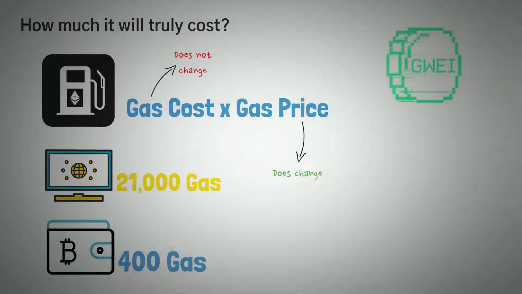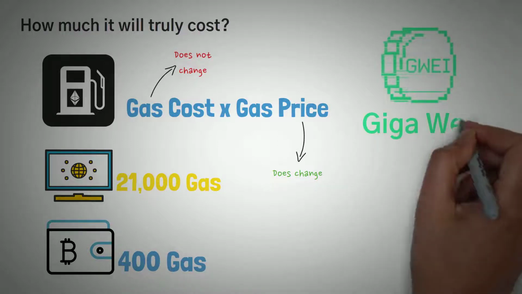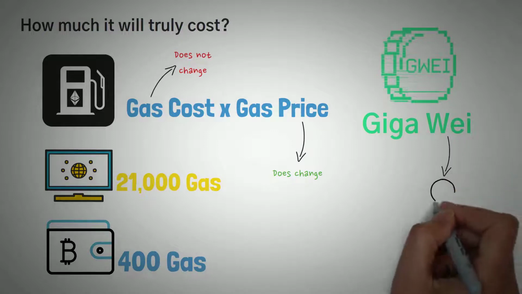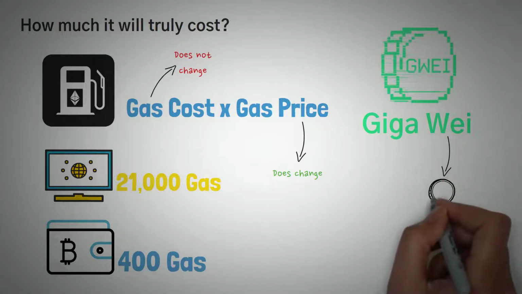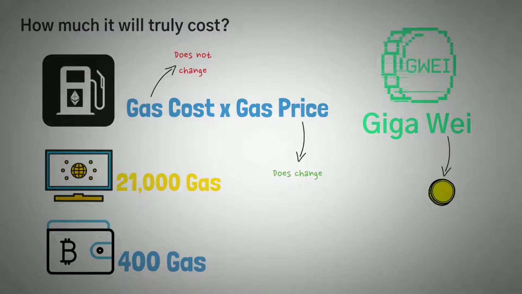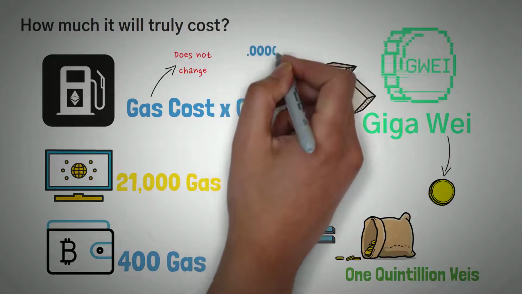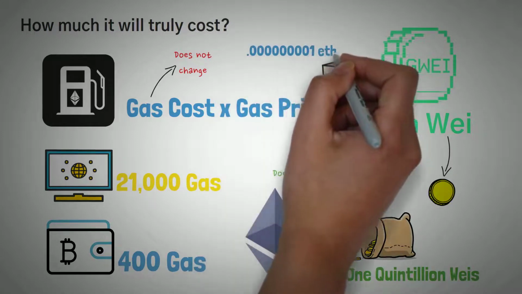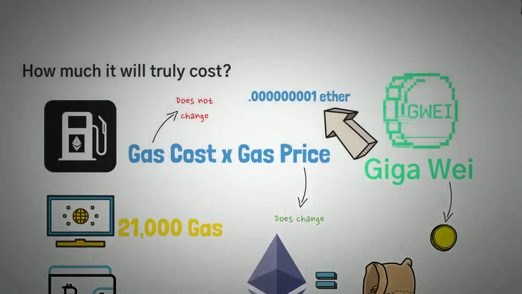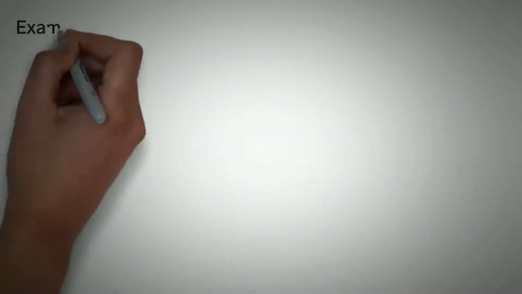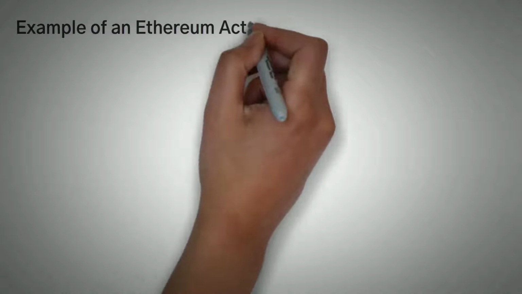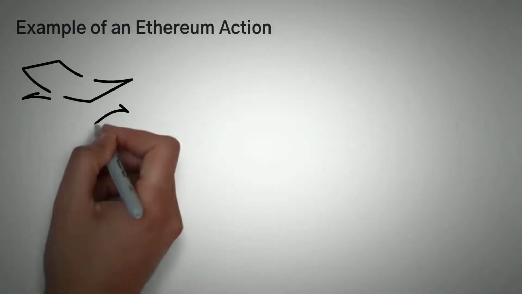So what is gwei? Well, gwei stands for gigawei. Now, you can think about it like this. A wei is like 1 penny is to $1, or 1 satoshi to a Bitcoin. Instead, it's for Ethereum. So there are actually 1 quintillion wei in 1 Ethereum. And because that is a ridiculously small amount, we instead use gigawei, which is 0.000000001 ether. Now, personally, I learn best by examples and actually seeing something in action. So, to learn what Ethereum Gas is, let's go over a simple example.